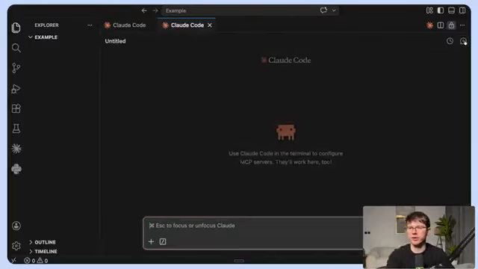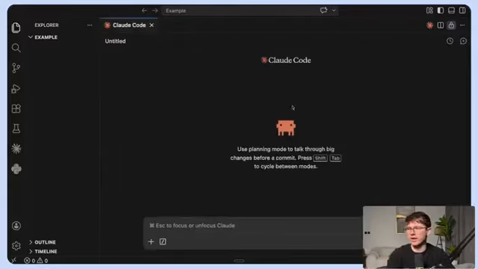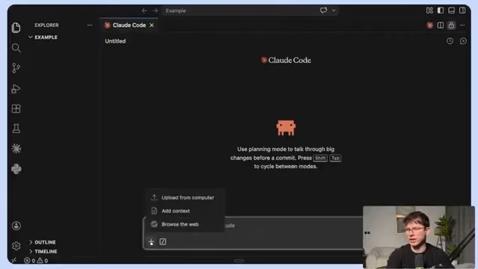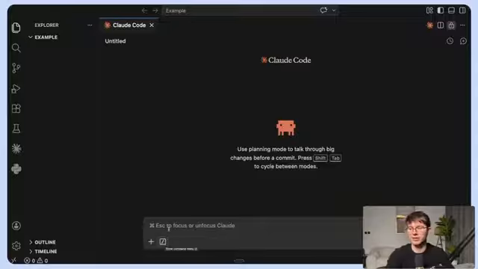Then we have this right here, which is the same thing as pressing this button. It spins up a new Claude instance, which means a new conversation. And then down here is where everything's at. On the bottom side, we can see plus. In case you want to add folders or context or browse the web, you can simply do it here. We typically do this if you want to add more context to Claude Code. Then we have the filter actions. There are a lot of different things that you can do inside of Claude Code. One of them is using slash commands.